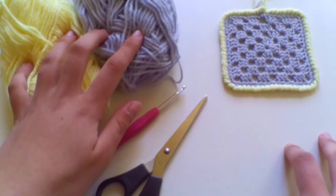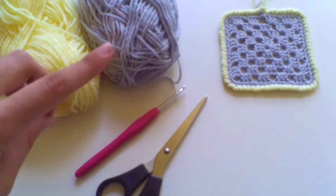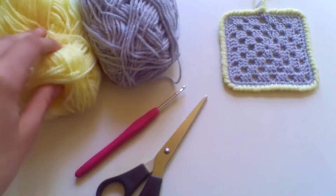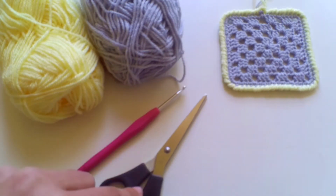So I've got my selected yarn. I'm going to be using the grey to finish off my other square, but I've got some grey and yellow yarn. I've got a crochet hook and a pair of scissors just to chop off my ends. So go ahead and grab any yarn that you like, any project. You can do squares, circles, blankets. Your project may be a lot bigger than mine. I'm just finishing off a granny square, but you may have a blanket that you want to finish off. But go and grab that and I will teach you how to do the beautiful crab stitch edging.